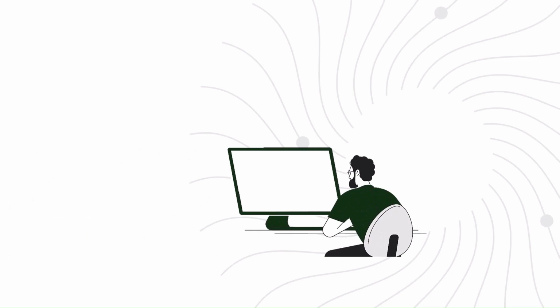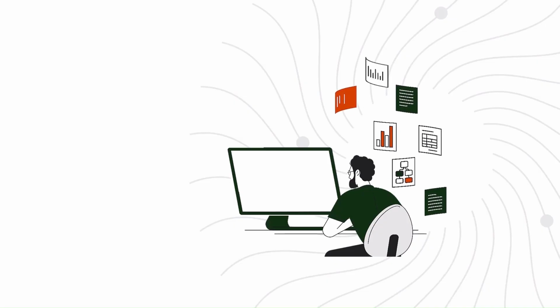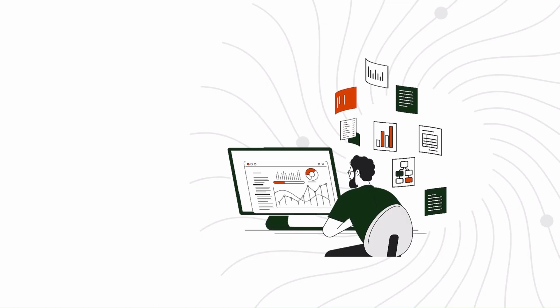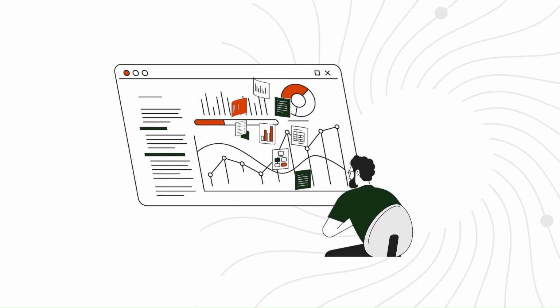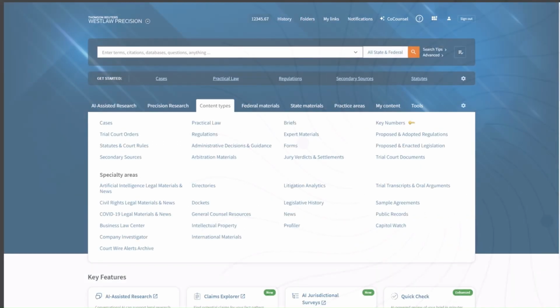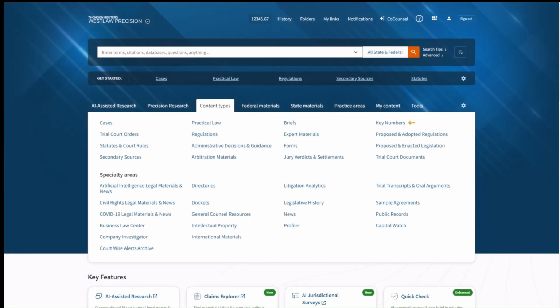Secondary sources are designed to get you up to speed quickly, so you can confidently tackle the work in front of you. Westlaw Precision contains a wide variety of secondary sources, such as legal encyclopedias, treatises, and law reviews and journals that provide a strong starting point for research on an unfamiliar topic and can guide you to leading case law. You can access secondary sources a variety of ways. From the homepage, begin typing your search in the search bar. As you type, relevant publications may appear in the search box below. You can also access them directly by selecting secondary sources under the Content Types tab.